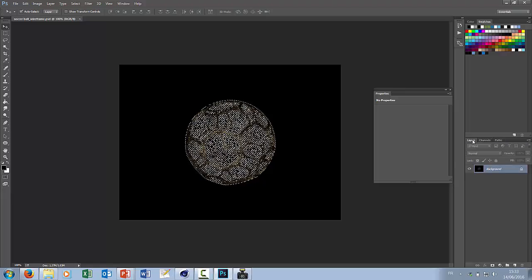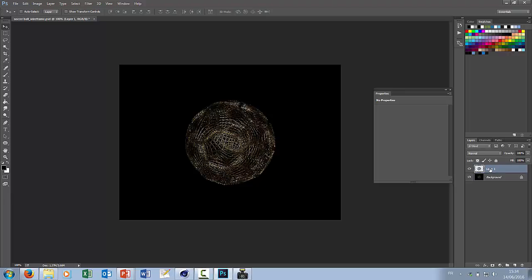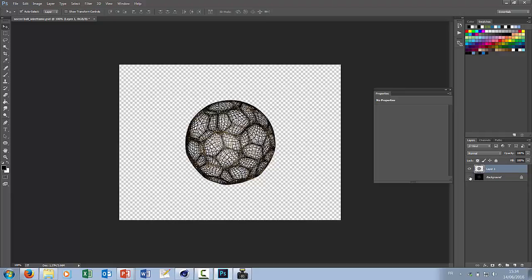Go back to layer and from here just type Control J, which makes a copy of the selected area in a separate layer. You can hide the background and you get the cage without the background.